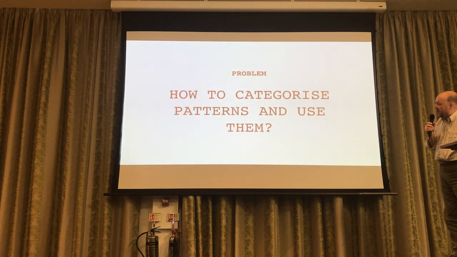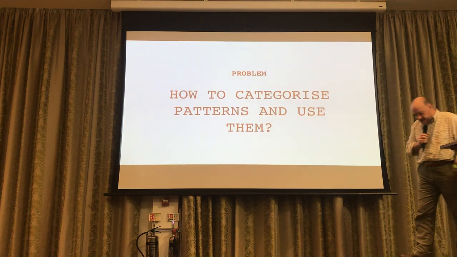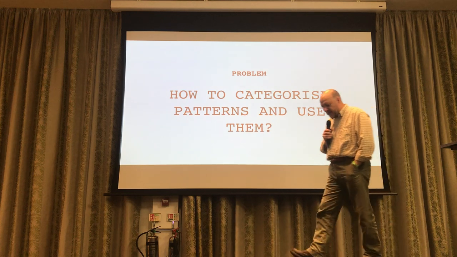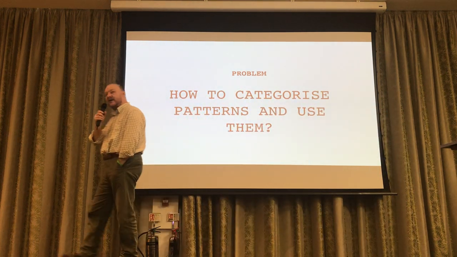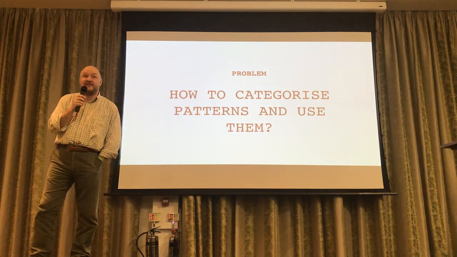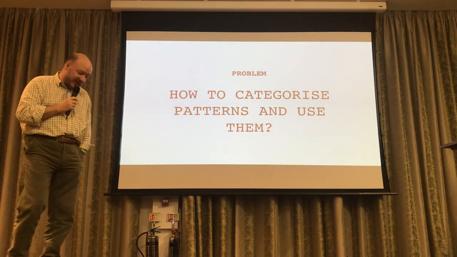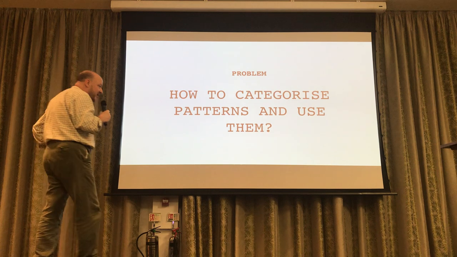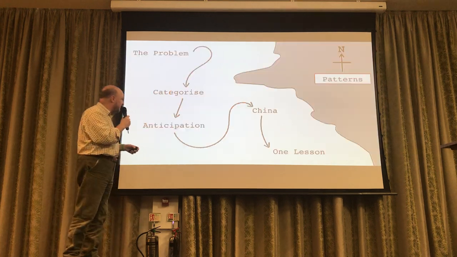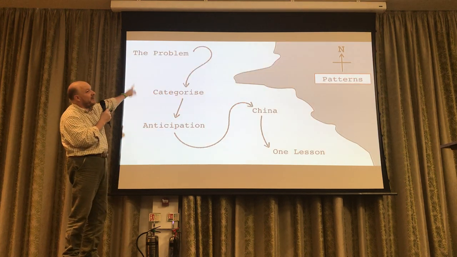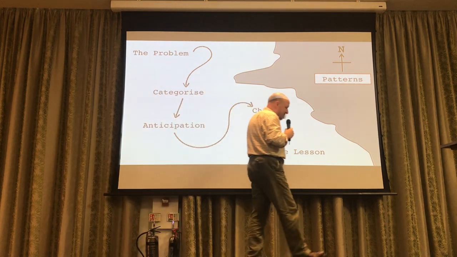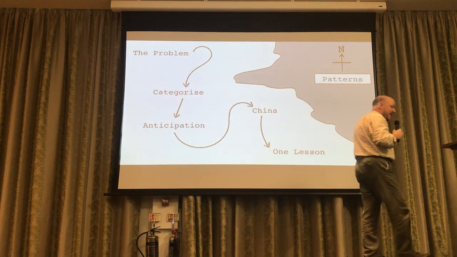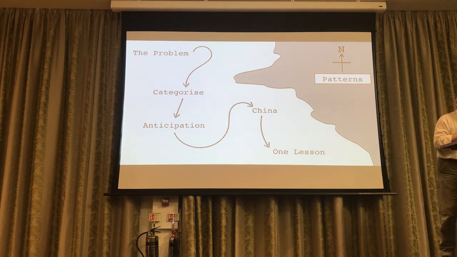After this, we're going to look at how to categorize patterns. Because you hear lots of people talk about the top 10 secrets of success, or whatever. The problem is, there are different types of patterns. Some are context specific, some you don't have a choice over, and some are universal. So we're going to talk about the problem of how you categorize them. We'll do more on anticipation. We'll look at weak signals and go into the issue of China. And then I'll give you one major lesson from that.